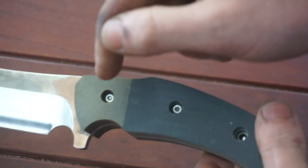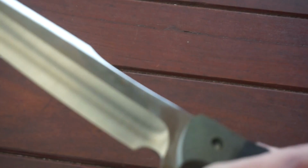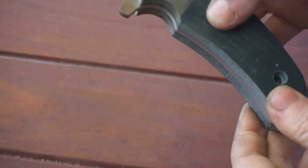I've also probably got to get some more materials in because I don't think I can get reasonably priced micarta here in Australia, so I'll probably order that in from America. But yeah, that's that one. Still loving it. I'm definitely loving the color combo. I think we're going to do the same thing, just not badly.